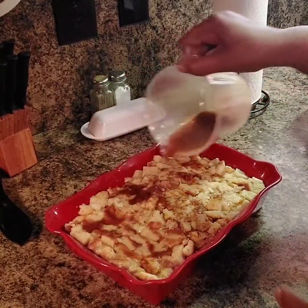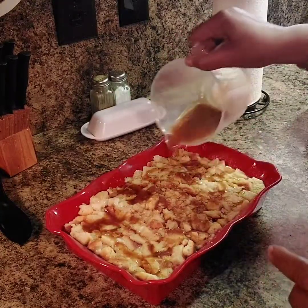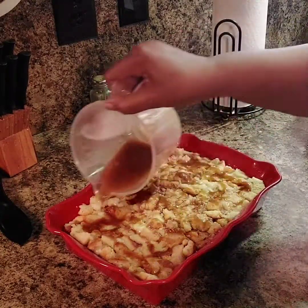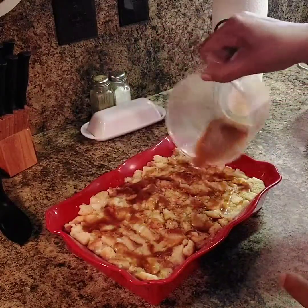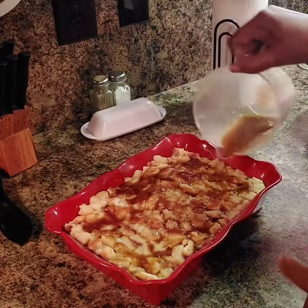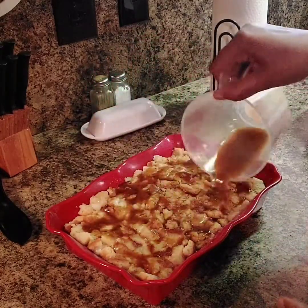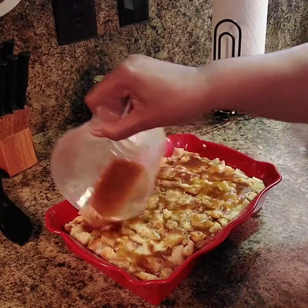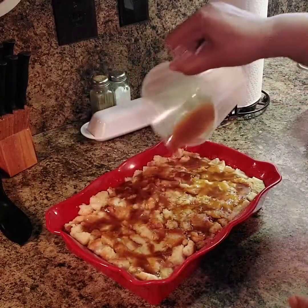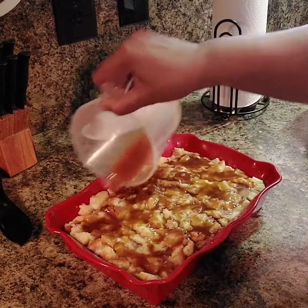Now, let me give you something I did that I shouldn't have done. That's about the egg. Now, before you put your egg into the mixture, make sure you beat it up before you put it into your mixture. Now, I had a little problem with that. It wouldn't combine, so I had to beat it. I did that off camera.